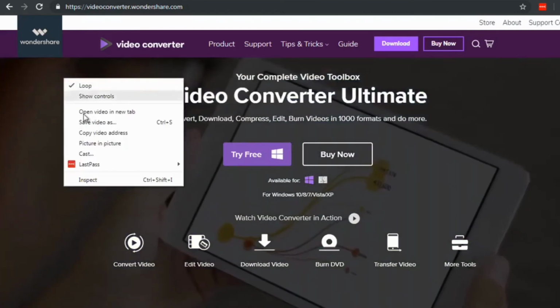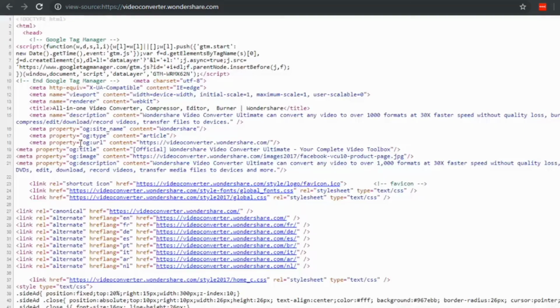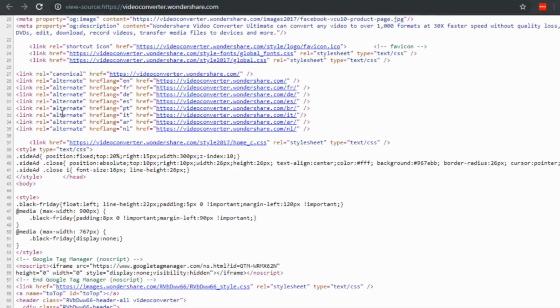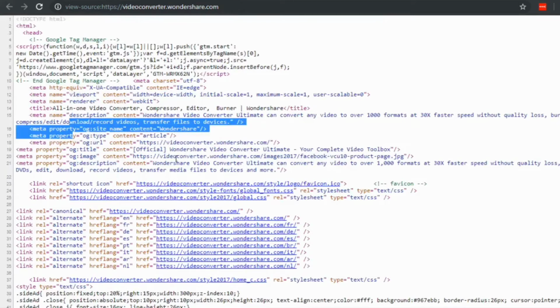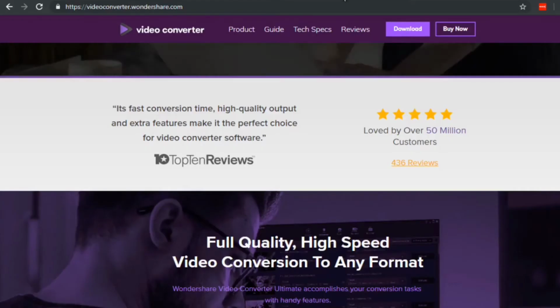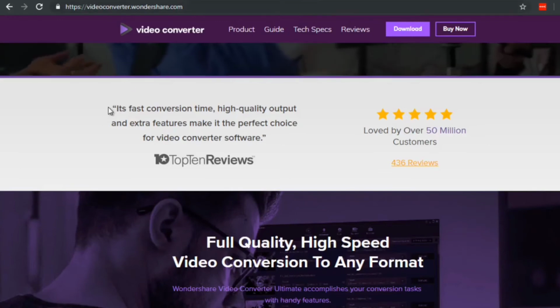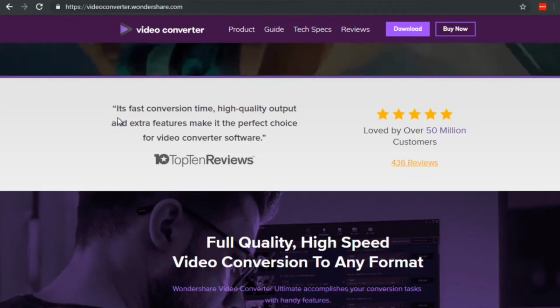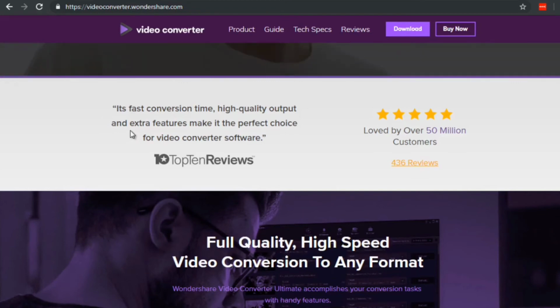So for example, if you right click on any website and you click on View Page Source, up at the top, you're going to see a lot of what we call metadata. So right here, we can see the name, the title, the description, and all that information. So what that does is it tells Google essentially what your website is all about. So very, very similar in this case of what we're doing here. So what we're doing here is we are taking the video file that you have created and embedding it with more information. So besides the title and description, YouTube will be able to read the metadata inside of your video. So it'll make a little bit more sense when I show it to you.